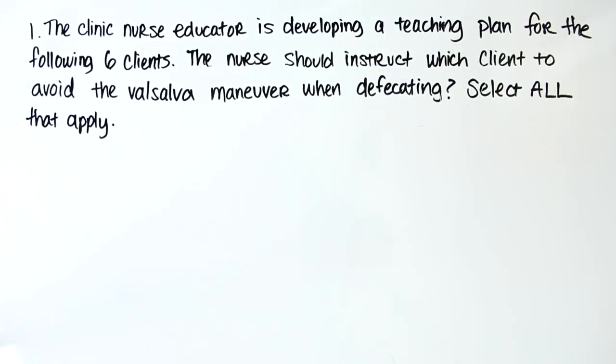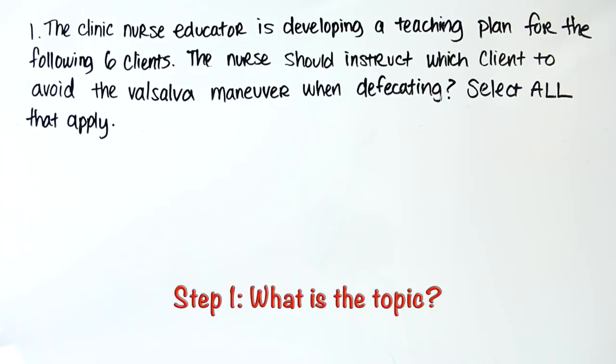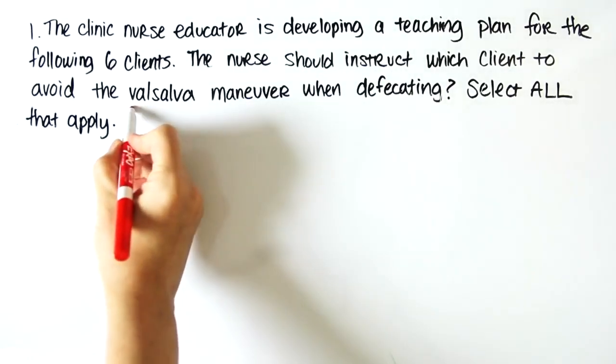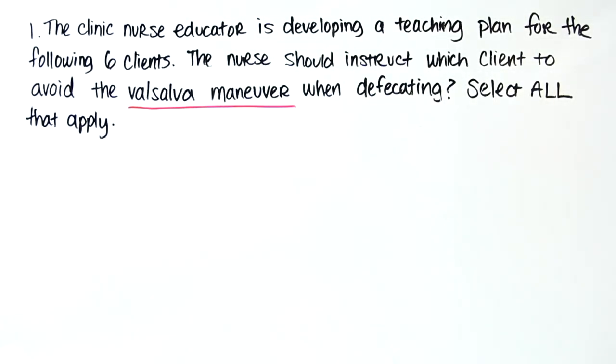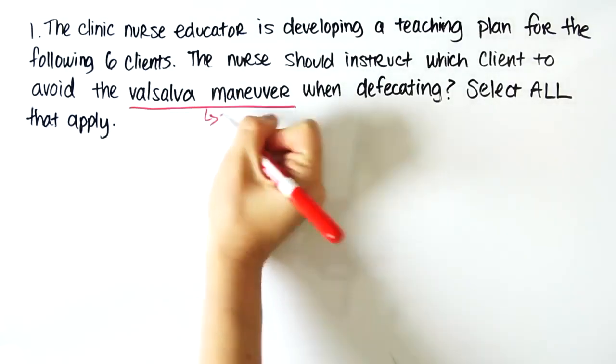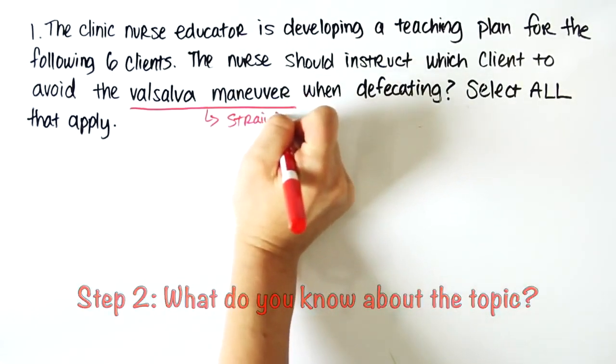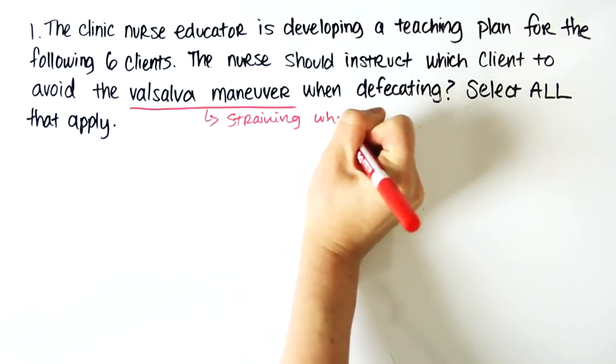So, what is the topic of the question? That is the first thing that you want to ask yourself when you look at an NCLEX question, okay? So, the topic of the question is the Valsalva maneuver. So we know by definition the Valsalva maneuver is straining while passing stool.